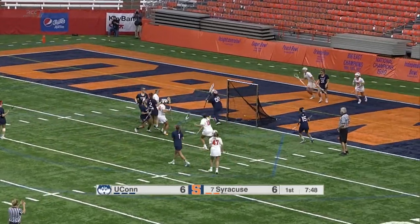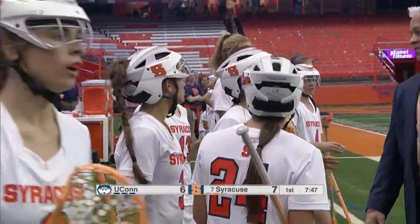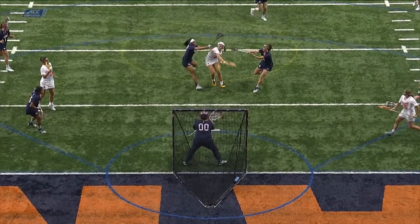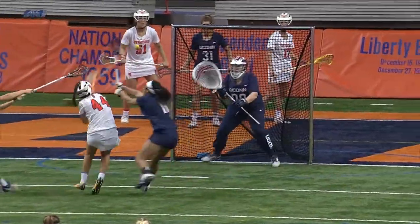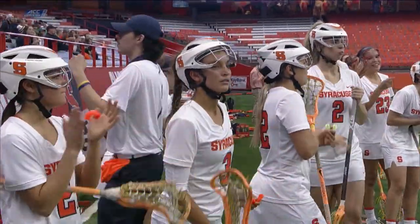Rahal to the middle. She scores! Off the stick of Madison Hooper, and it's 7-6, Orange back on top. Yeah, as you saw, Hooper there got a tad bit of that, but she brings it high, does Rahal, so high that the defense can't collapse, and then she just shoots it from up that high, and just a piece of it Hooper got, but it just goes right into the goal.